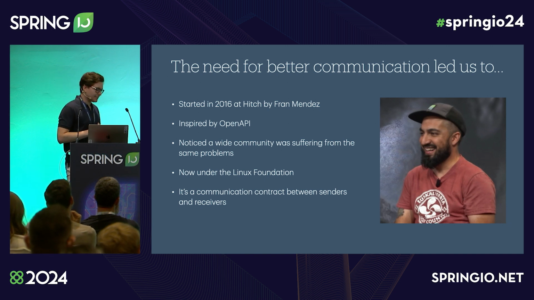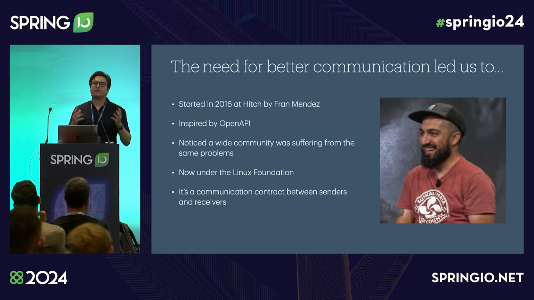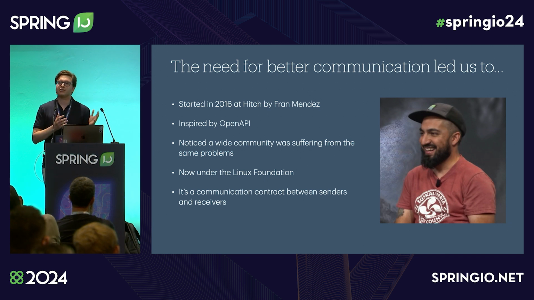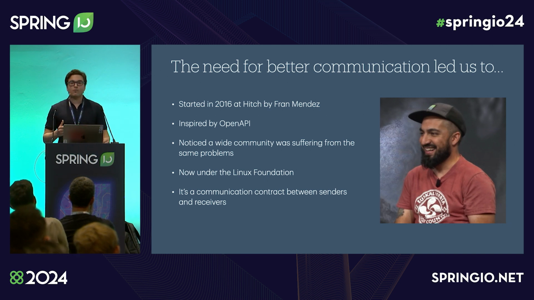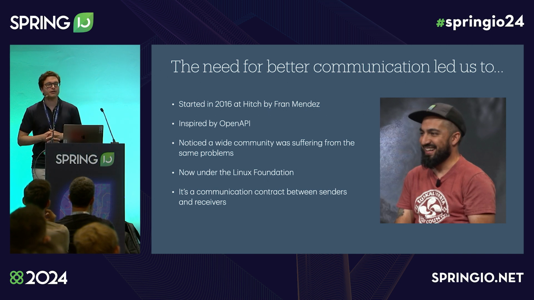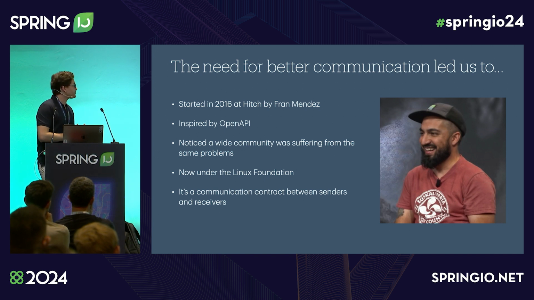And one of the things that he says in his podcast is that he was suffering from a problem, and many other people were suffering from the same problem he found out later on, right? He even gives an example that he was working at a company where they had so many topics in their Kafka broker that they couldn't even understand why those topics were there anymore. So people would ask, hey, how is this topic being used? Who is using this topic? They would check the consumer groups, for example. They would say that the consumers were like test 1, test 2. Nobody knew why these topics were there. There were topics with duplicate data, and he wanted to avoid these kind of problems happening, right?